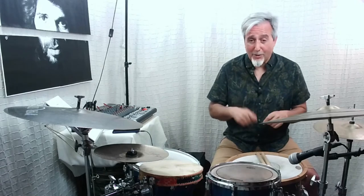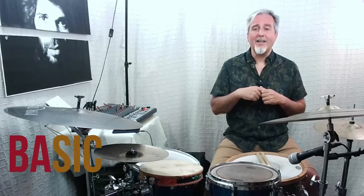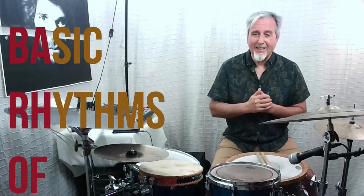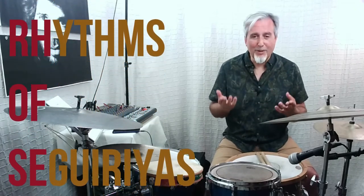Seguiriyas. If you have seen the other videos, last week and the other week, we talked about the clapping of seguiriyas, and we talked about basic rudiments in quarter notes on seguiriyas. Today we are going to talk about basic rhythms on seguiriyas, also in quarter notes, which is easy for you to learn. In later videos, we will talk about more complicated rhythms.